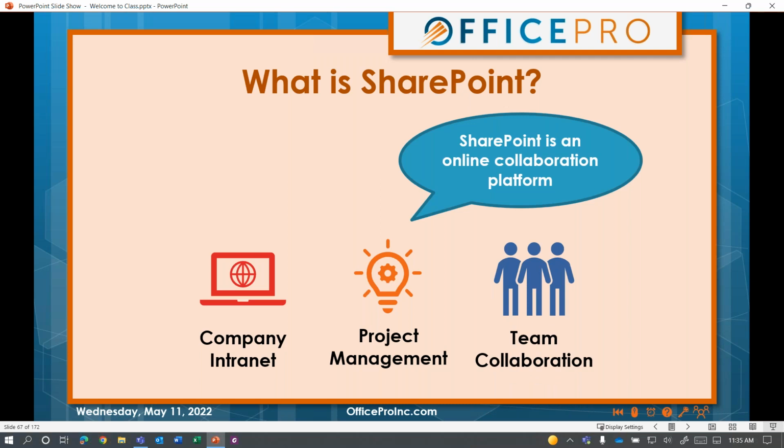Now, what is a team? Well, a team is just a group of people working towards a specific goal, right? It could be a department, it could be a division, it could be an office, or an actual team. The thing is that with SharePoint's collaboration capabilities, it supports many different use cases. And as Microsoft has observed how people are using it, it has evolved it as time has gone on.